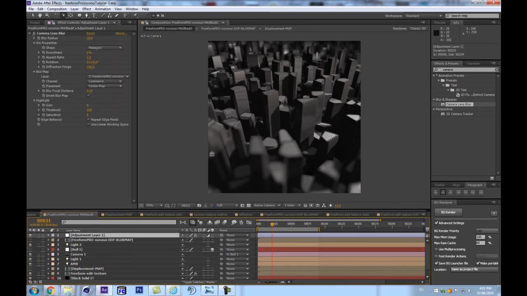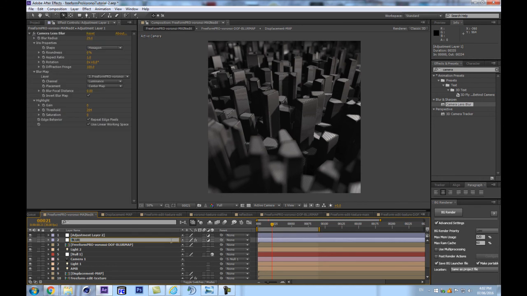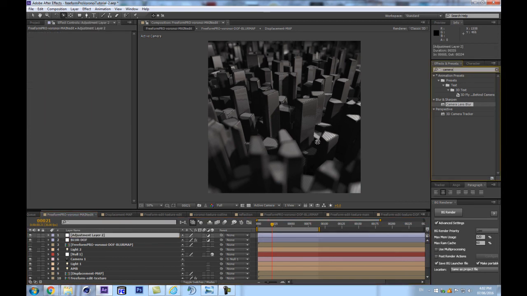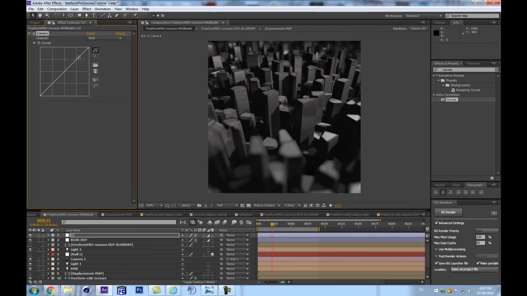And let's add a Control Alt Y, another adjustment layer. So this one is the blur, depth of field, DOF, and let's call this one CC. And we can add general curves to that, just to pop it a little bit on the contrast.